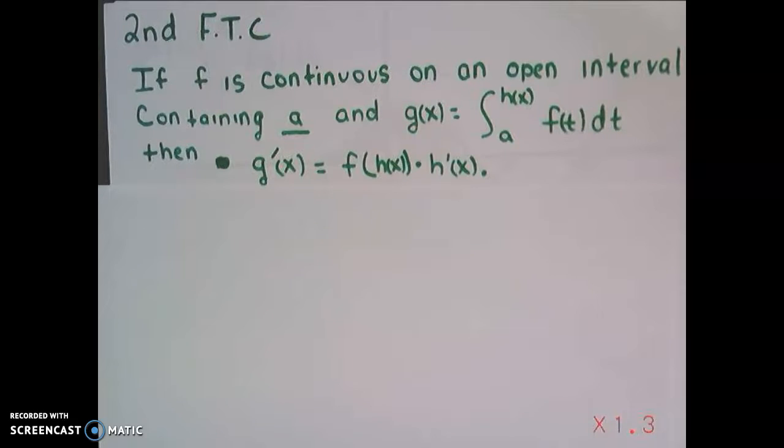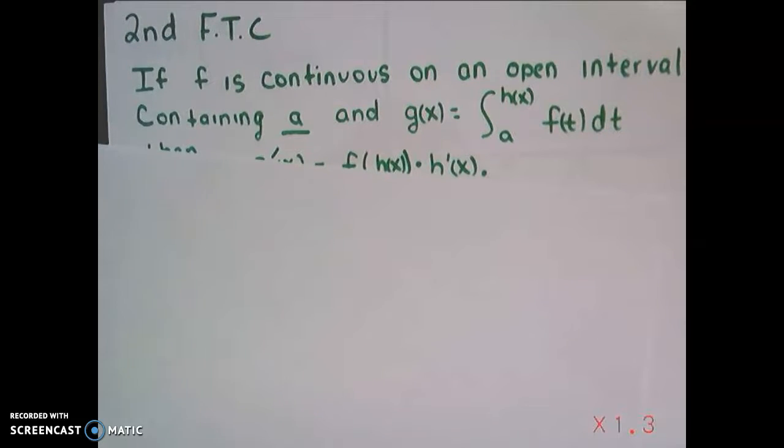And then we're going to integrate. So our upper limit is going to be from a to h of x, which is a function, but we're integrating the function f, which is dependent on t. So that's the one big difference, that we're not going from a to b. We're going to a number. We're integrating from a number to a function. So this time our limits of integration is going to involve some type of function.